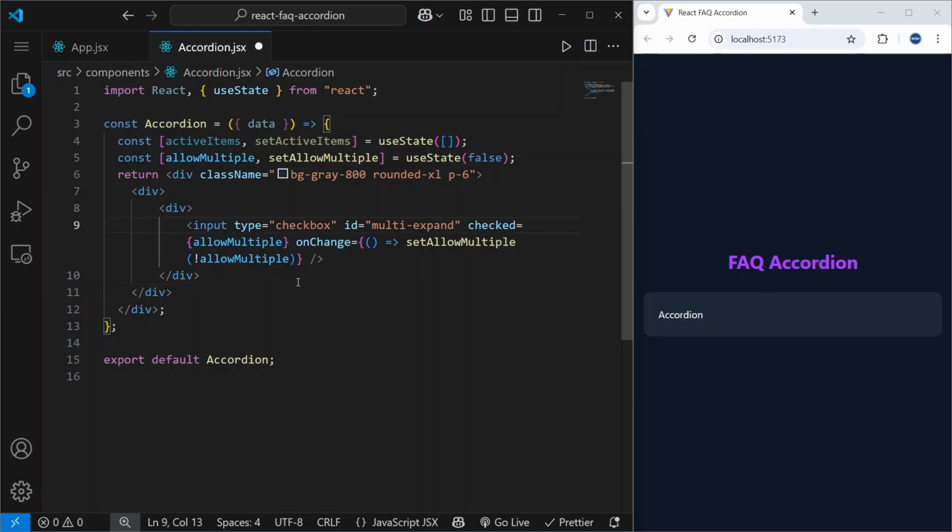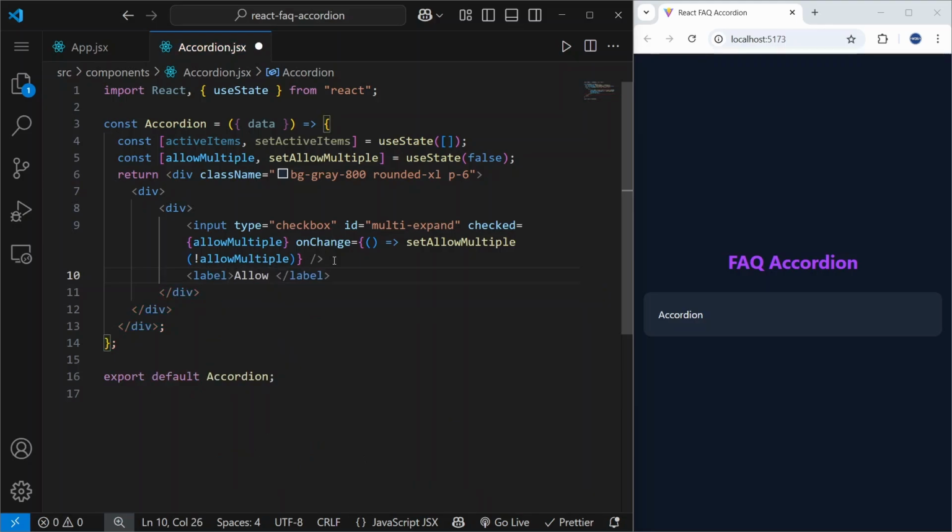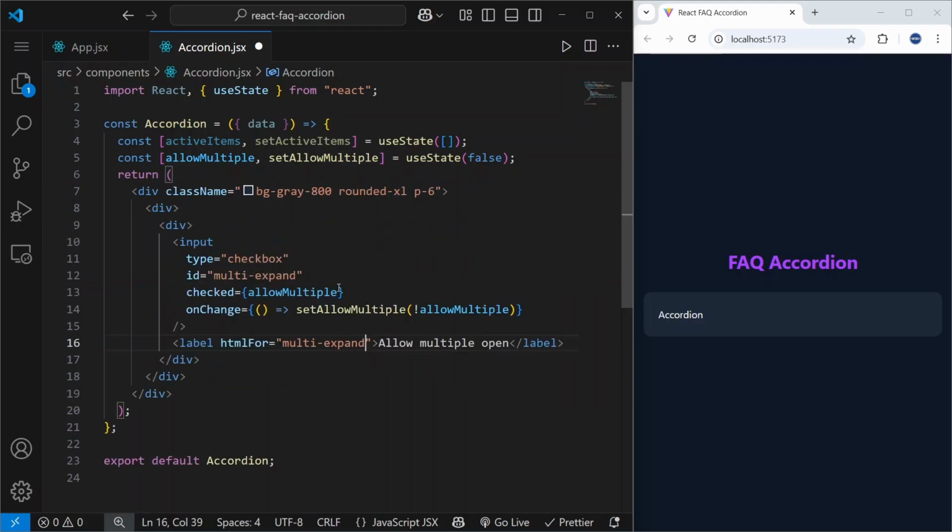And now let's create a label for this input. So we can say label. And here we can write this text. We can say allow multiple open. Here, if we say htmlFor, we need to provide this multi-expand because we named it multi-expand. So let's save it.